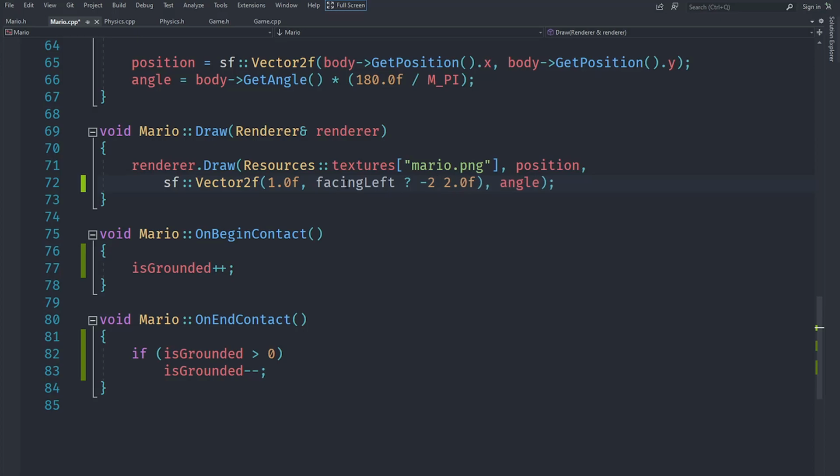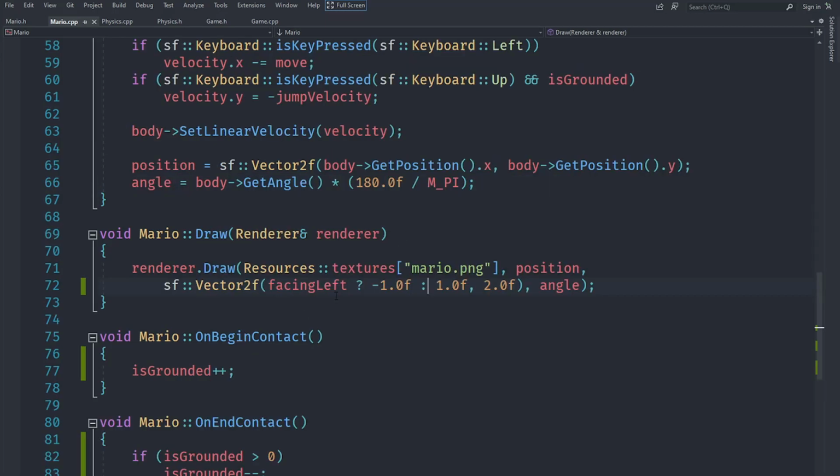and if we are facing left, then we are going to use -2 for the, actually, we are doing this wrong since this is the y-axis. We want to do this on the x-axis. So if we are facing left, then we are going to do -1, and if we are not facing left, then we are going to do +1, and by default facing left will be false.